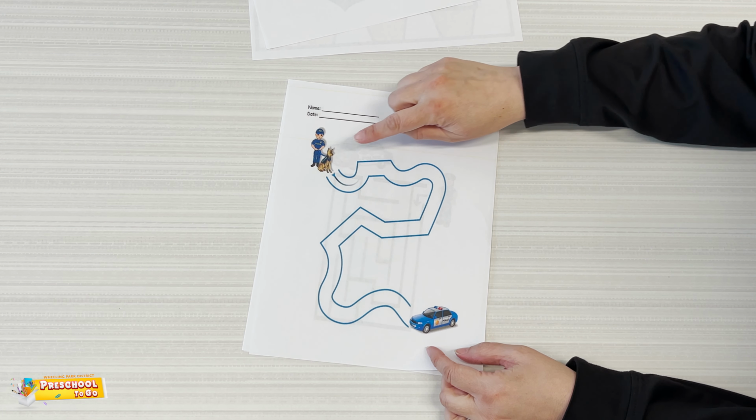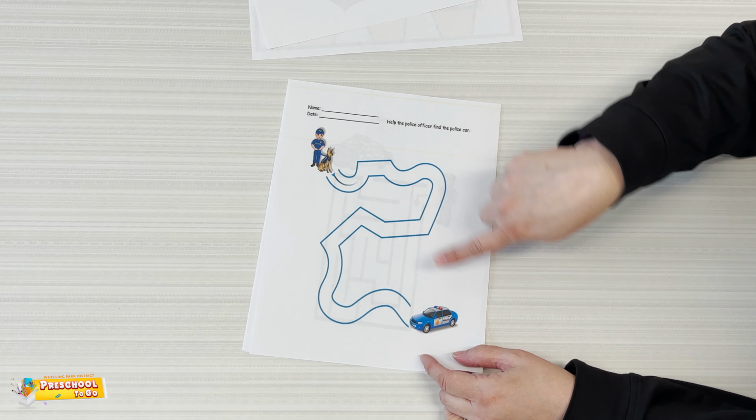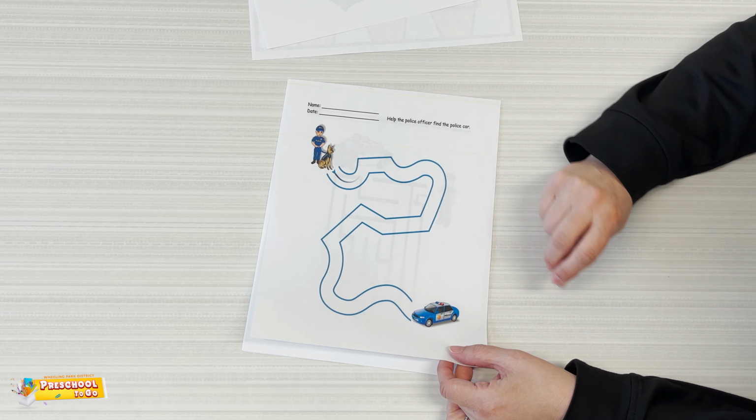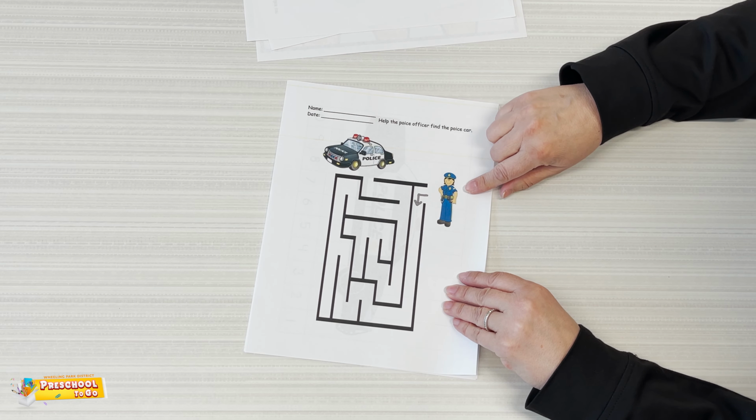Here's a puzzle. You have to get the police officer and the dog back to their car. How are you going to do that? This is a tracing activity, which is also pre-writing, getting your muscles working in your hands. Here's another one. Help the police officer get to the car.